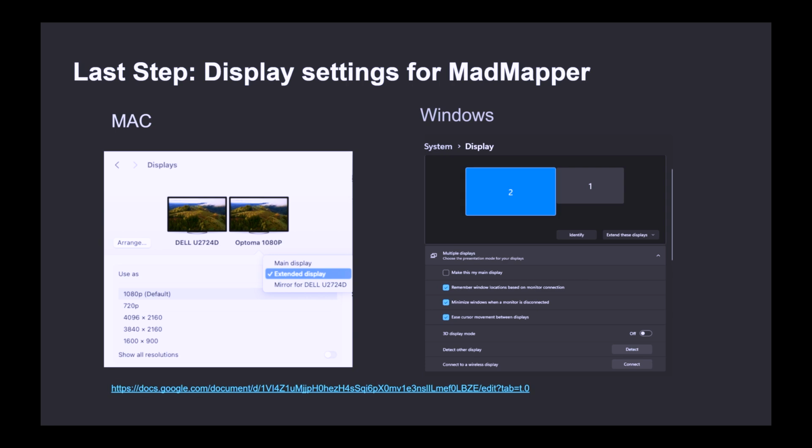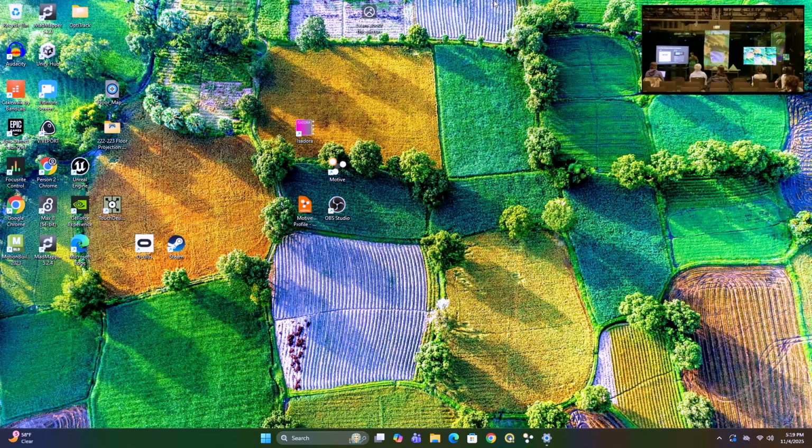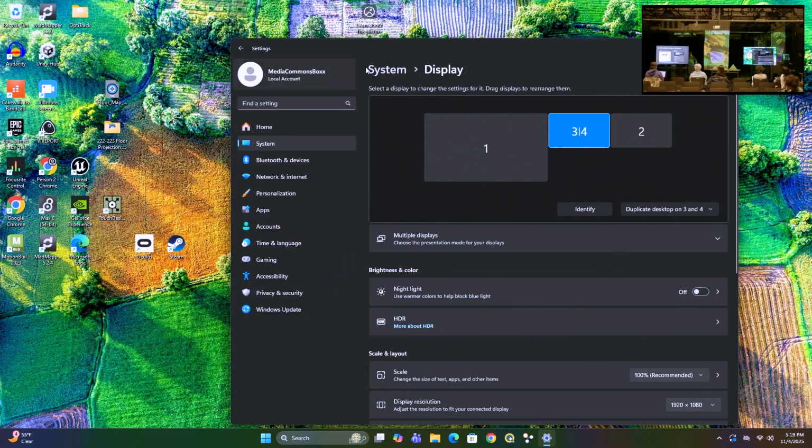As of now, we have connected our Optimum projector and our floor projector to this computer. Once we've done that, you open Settings and go to Displays. Here in the Displays window, you'll see all the extended displays that you're connected to. Currently, you can see there's display number 1, display number 2, and display number 3 and 4. For this workshop right now, I have duplicated 3 and 4 so that both the TV and my own computer screen will show the same screen.